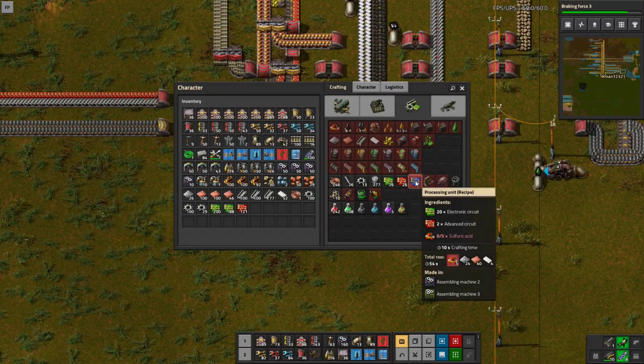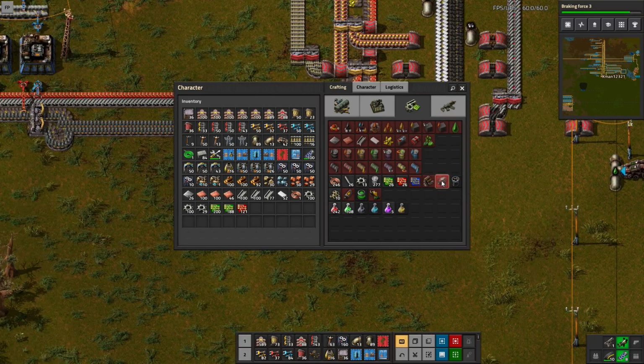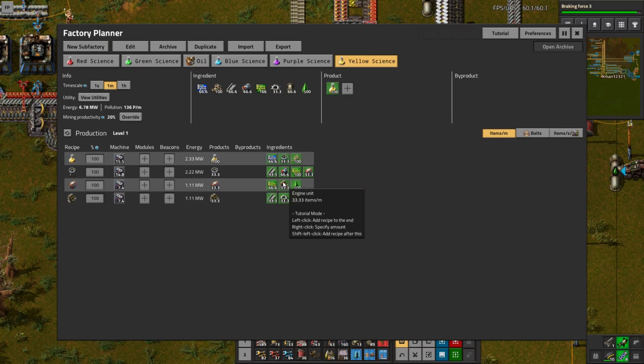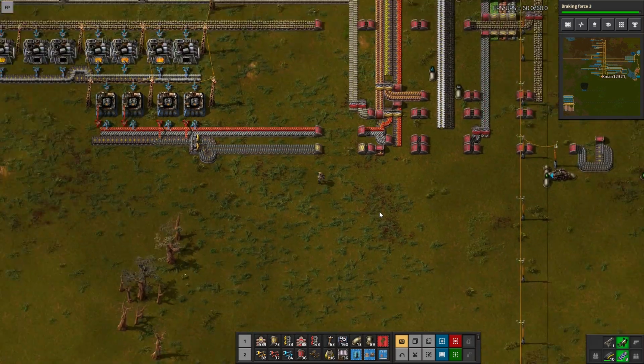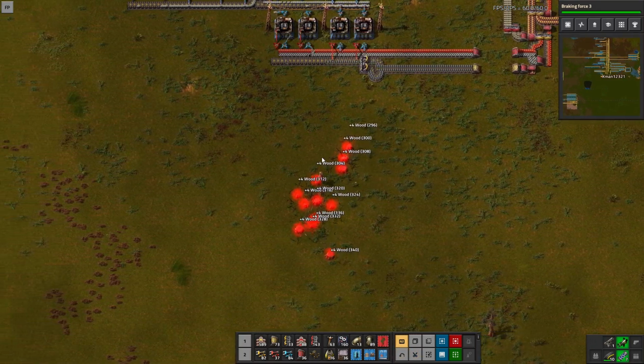So let's go and create the flying robot frames first and see how far through that we get. How many do we need? Flying robot frames. So we need 8 producing electronic engine units, and we need the same 8 producing regular engine units. So we'll build those over here. Let's just get rid of these trees. Goodbye, trees.